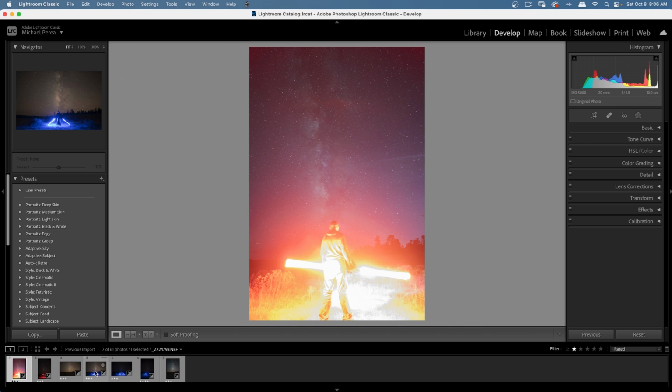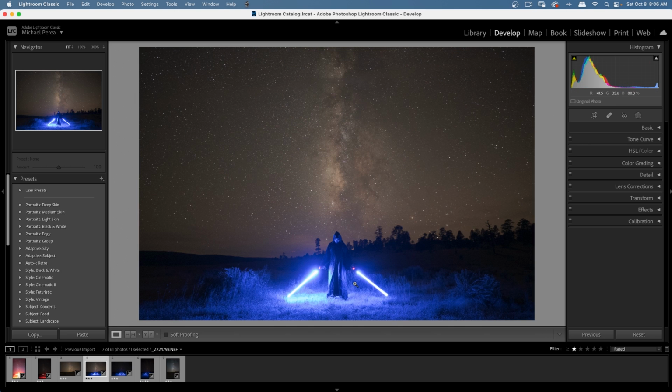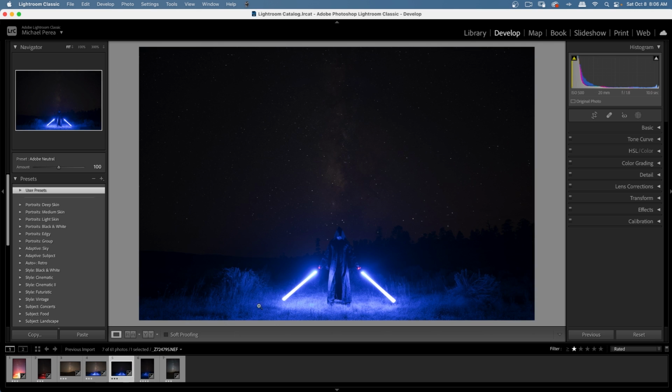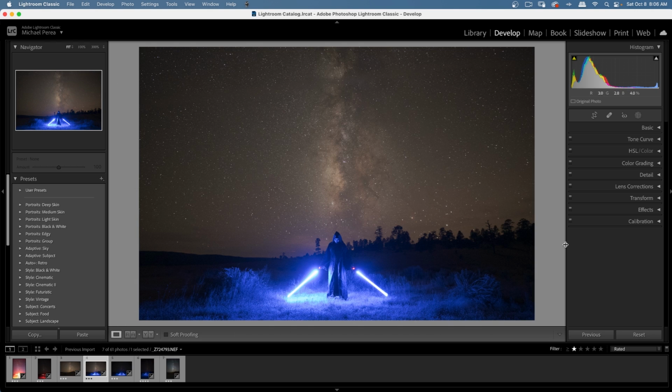So after a bit of experimentation, I finally found the right one, or the closest to it. I mean, I was counting all the way up to 9, so there's really not anything else I could have done with this one. I did take another couple shots like this, where I was able to lower the ISO. You can see up here I'm at ISO 500, but because I wanted to get this in one shot, setting it up for 9 seconds, counting down, and then only lighting the lightsabers for 1 second, this is as good as it was going to get, which is fine. I said it's a little blown out right here in this area, but not that big of a deal.